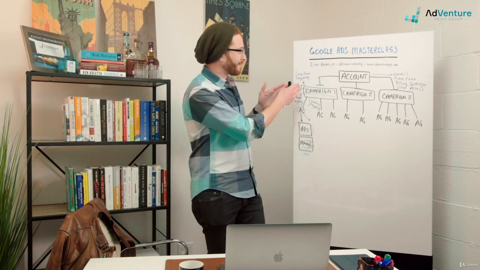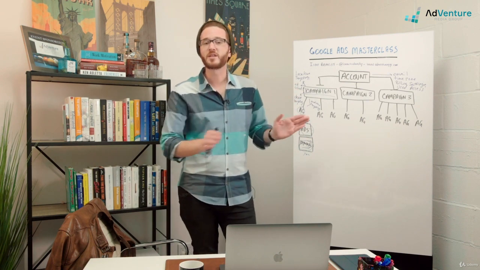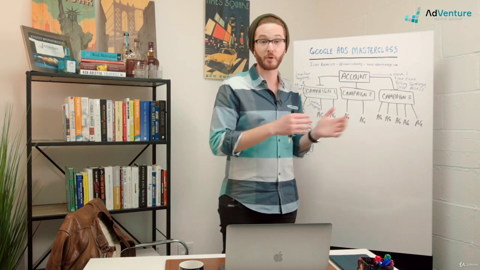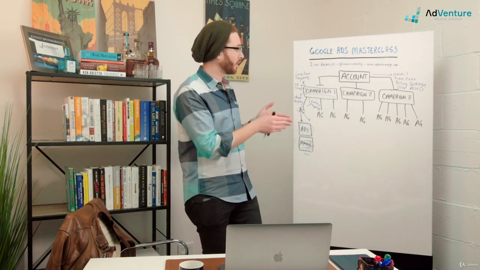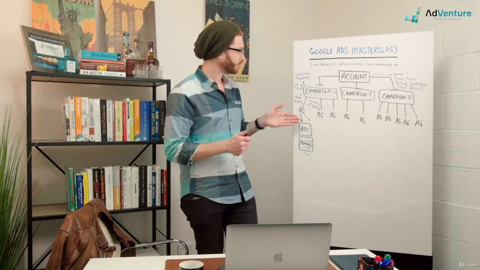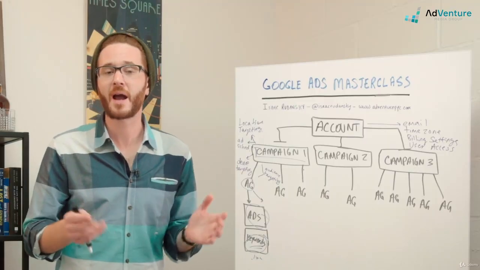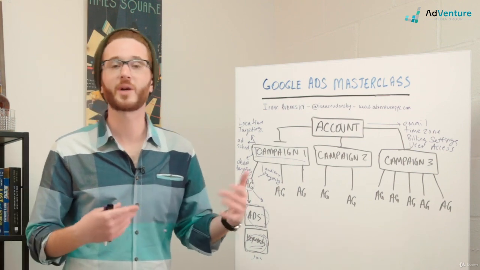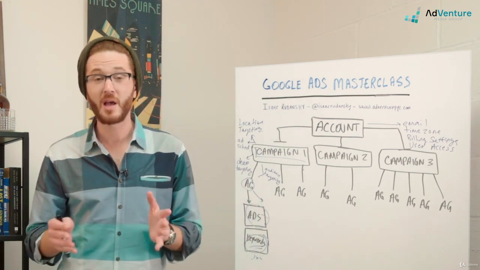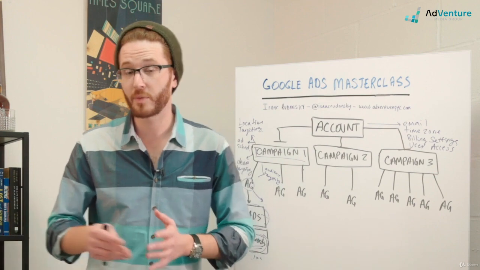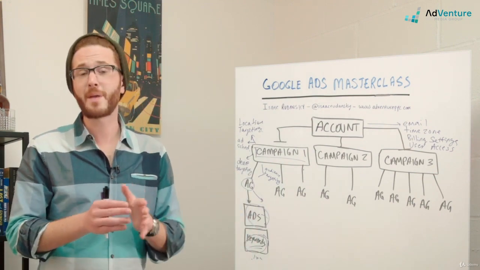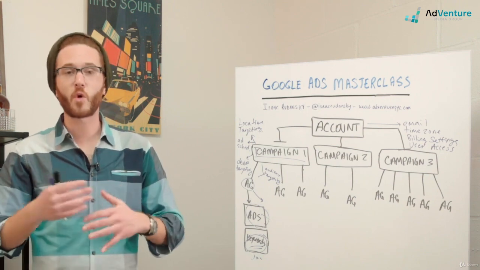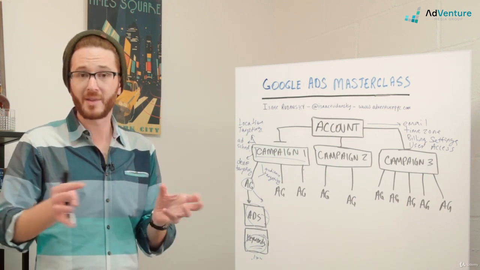Because let's say my location targeting, my ad scheduling doesn't change, right? So I'm not totally compelled from a technical perspective to have separate campaigns, but I would like to have them separated out by ad group. I'm not technically compelled to have them separated out by campaigns, but for my own organization, I might want to be able to keep things separate. I might want to give different budgets to different product groups. I might just want to be able to log in and look at my campaigns and see which ones are performing better. You'll get a sense of organization, and I would recommend doing that at a product level.